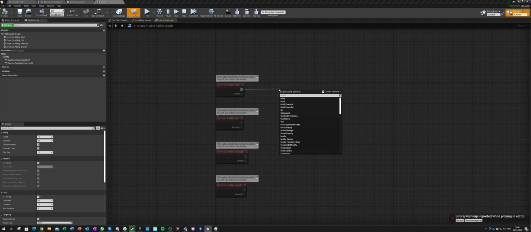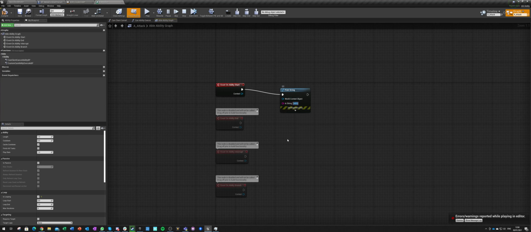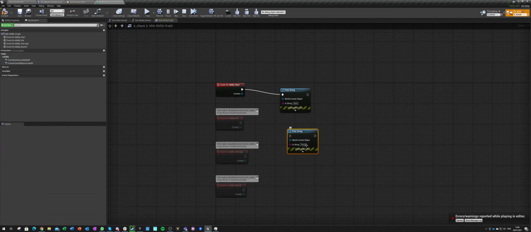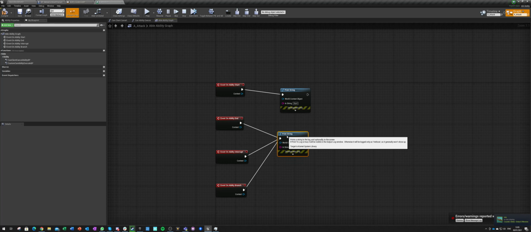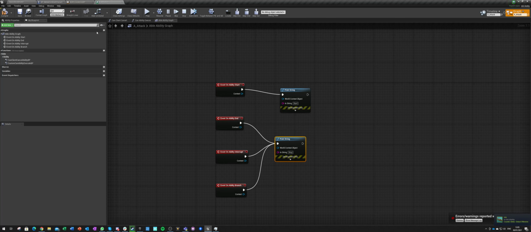So let's do print string and say start, and say stop, and this is just this. No, that's a cool feature. Okay, so let's leave it as no, it looks terrible.